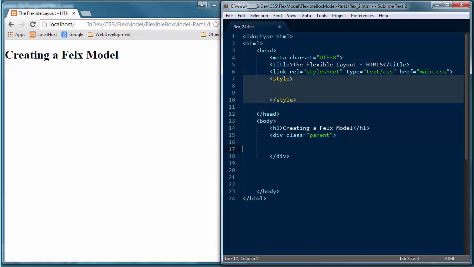And then inside the parent, remember what I said is we want to set a bunch of photos in here like this was a photo page. So I'm just going to go ahead and use an image tag. I'm going to give it a class of child, and again, keep in mind, you could name these anything you want to. I'm just trying to keep these named in this particular way so that it's easy for you to follow what I'm doing, because we've been talking about parent-children since we started this discussion. And then I'm going to copy this image tag, and paste 8 of them underneath this.